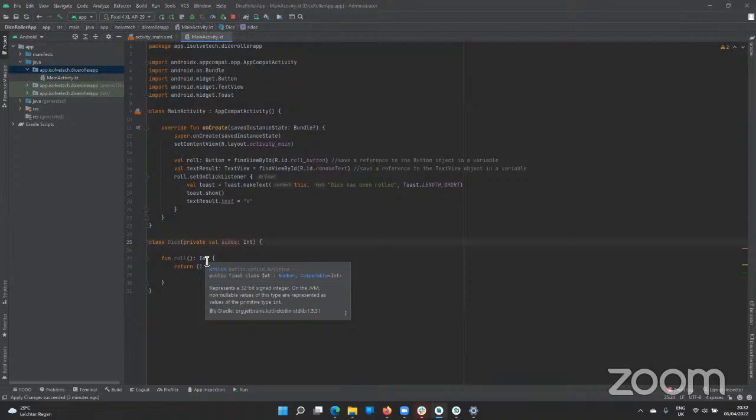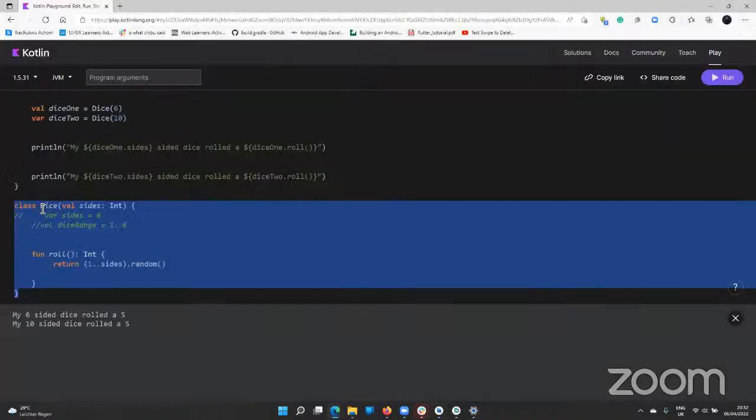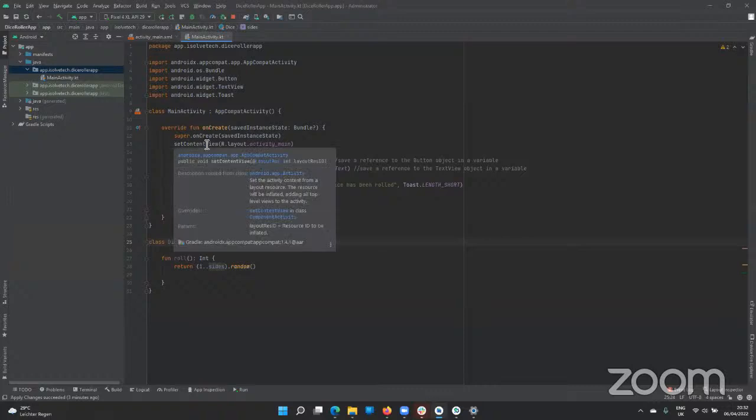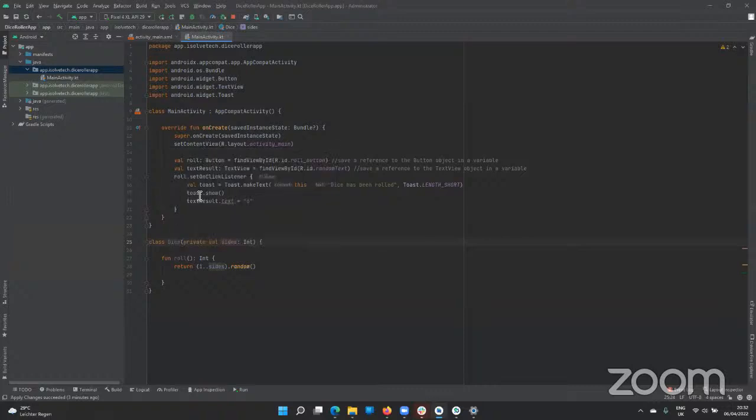Okay, so the next thing is to create the roll dice method, because what we have done is add the dice class to our application, but we need to update our main activity to use it, just like we used it in our main function after creating the class. So instead of this 6 here, I'm going to call a method, because we're getting a return.